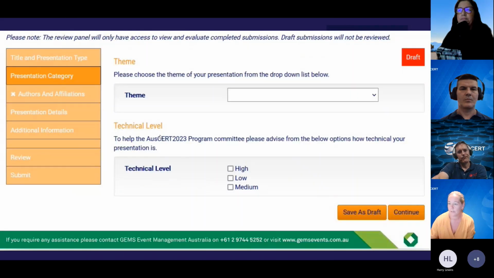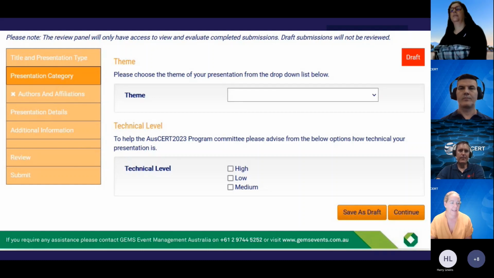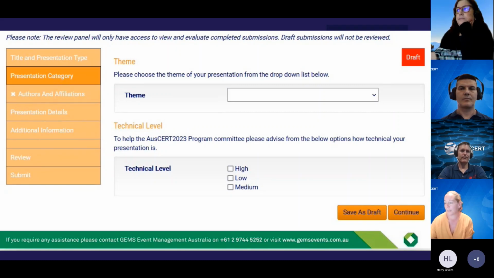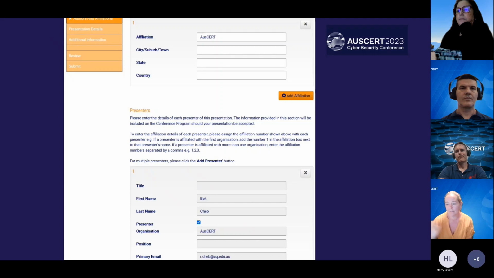Moving on, fitting into our themes and categories, and also asking for a technical level. Don't be put off if your technical level is low. We are looking for all levels. It's just so that attendees of your session have a level of expectation. If they're entry level, they want to know they're going to come in and learn. They're not going to come to something high level if they don't know anything about your topic. Still continuing on about the presenters and what their position is. If you've got multiple presenters, you can add them in there as well.